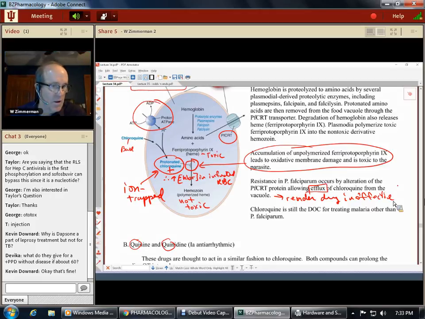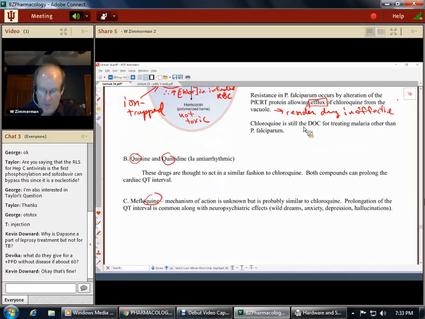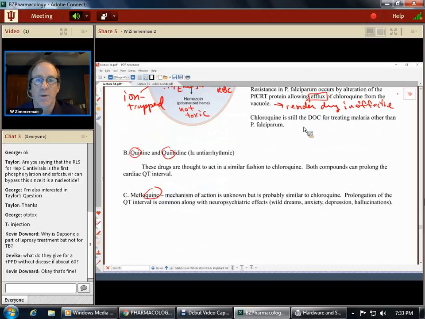So what do we have? Quinine and quinidine. Quinidine was the 1A antiarrhythmic. That would be thinking in a similar fashion to chloroquine. And that's why I cued you into the quin. These drugs come along the QT interval. I hear the groans, you guys. I know. We love the antiarrhythmics. But the antiarrhythmics were cool, but that was a class 3 property of the antiarrhythmics, even though they were class 1.